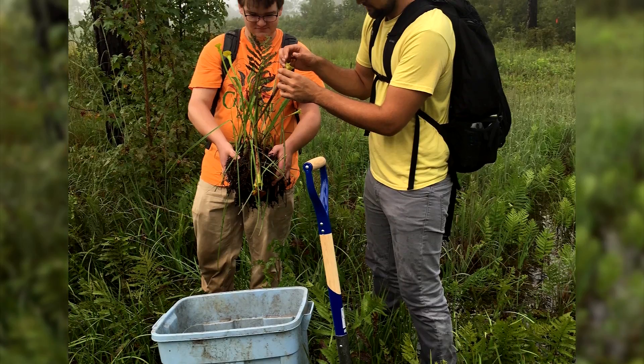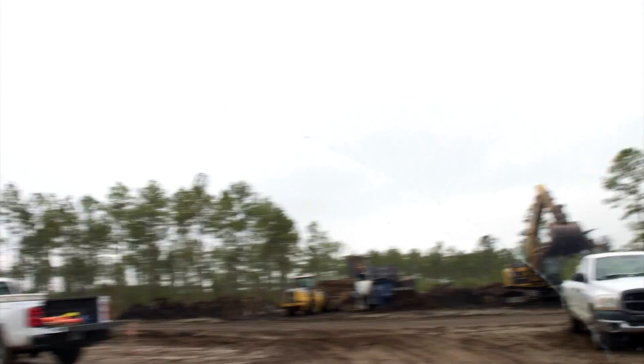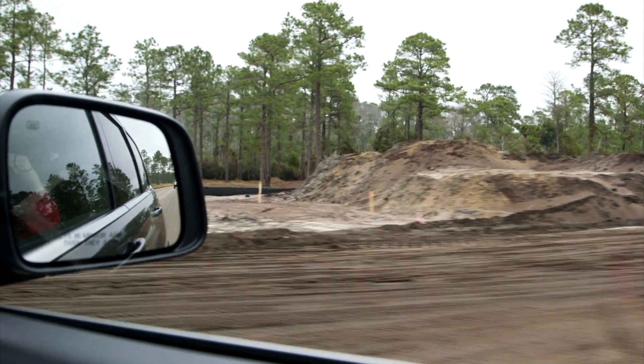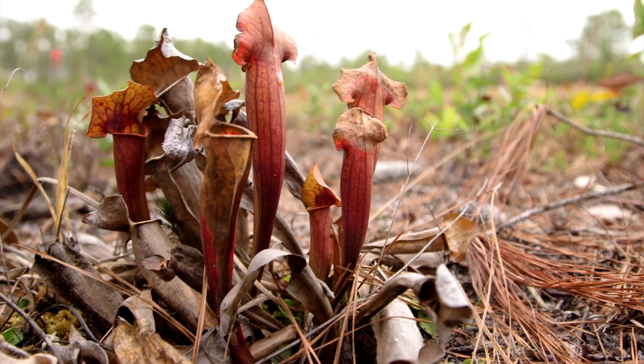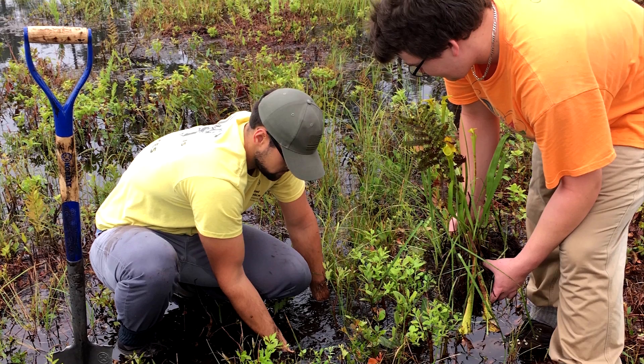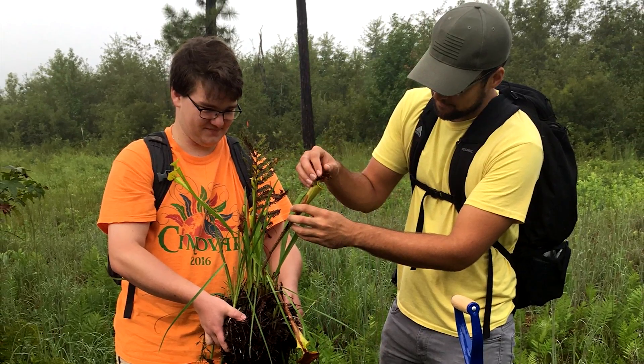From there, it's just coordinating with Mitchell and me to get out here — just do it the old-fashioned way: shovel, bucket, and move them best we can. We had to work fast as far as the Solid Waste land goes. We had to work pretty quick before they came through and covered up the whole area, putting down their base roadway. We surveyed the area for different plants such as pitcher plants and flytraps, and we dug them up and transplanted them here — for about three months, one day at a time, once a week.